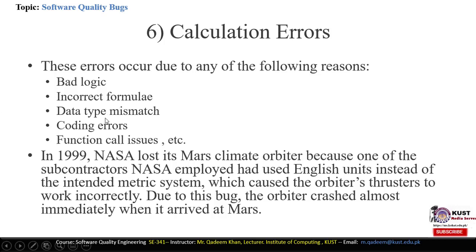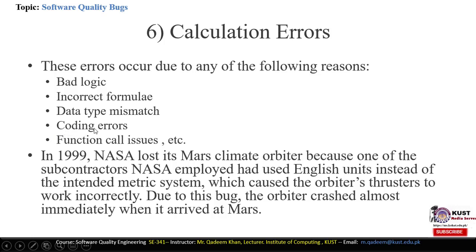The next one is data type mismatch. That error mostly occurs on the programmer side. Means that when the data type is wrong or the initialization of a certain data type is wrong, that will be the data type mismatch problem. For example, if we assign integer values to strings and then perform calculation on the strings, that will not work; they will just be concatenated. For example, in the case of addition, the strings will be concatenated with each other. That is called the data type mismatch problem.